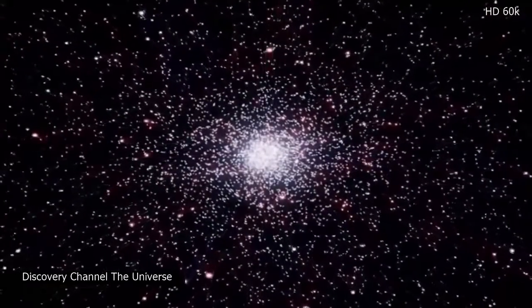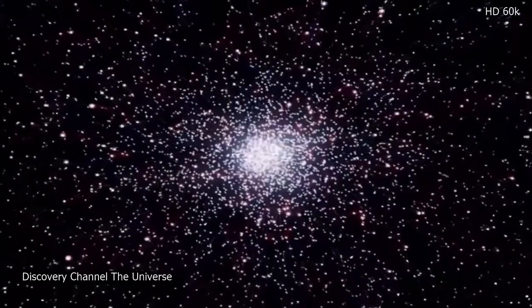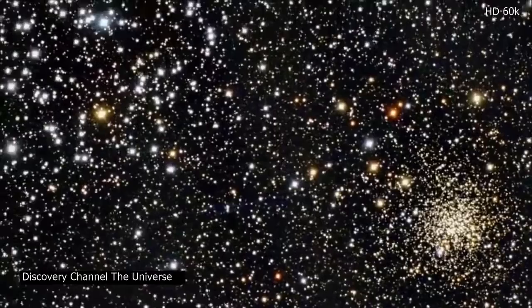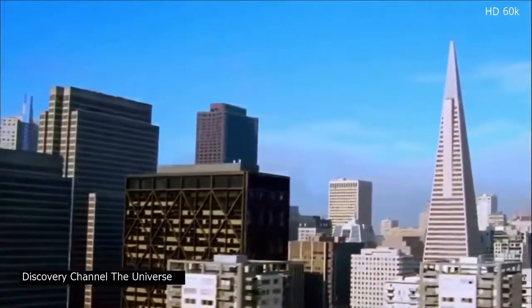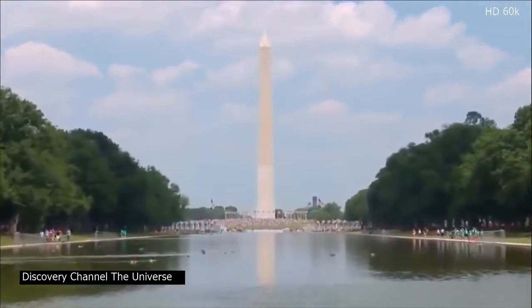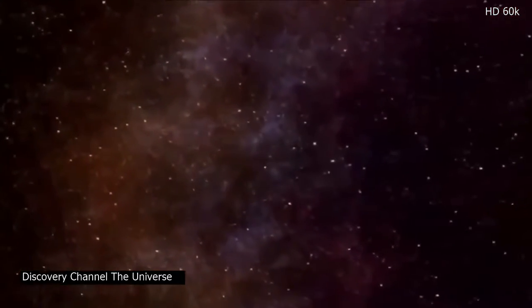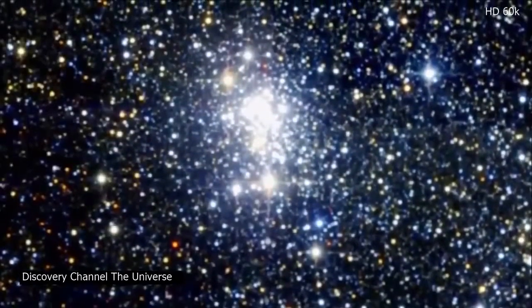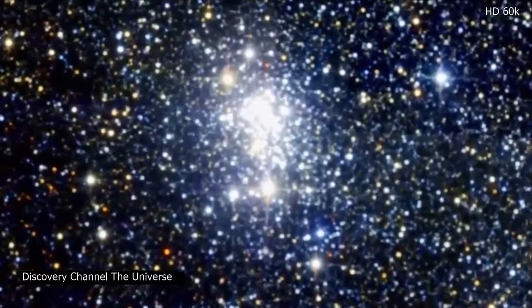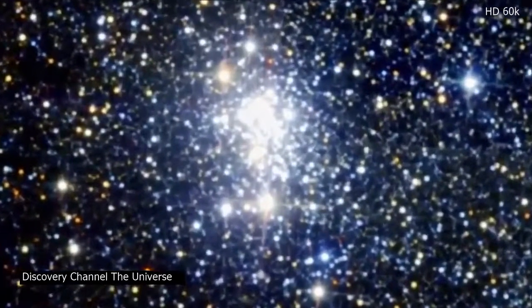When it comes to star clusters, one of the first things most people want to know is what's the biggest? Which ones really stand out? It's no different than looking at a big city. You want to know about its tallest buildings, its most distinctive landmarks. If there's an Empire State Building of star clusters, we have to travel 10,000 light years to find it. It's called Westerlund 1, a supercluster with a total mass 100,000 times our sun.